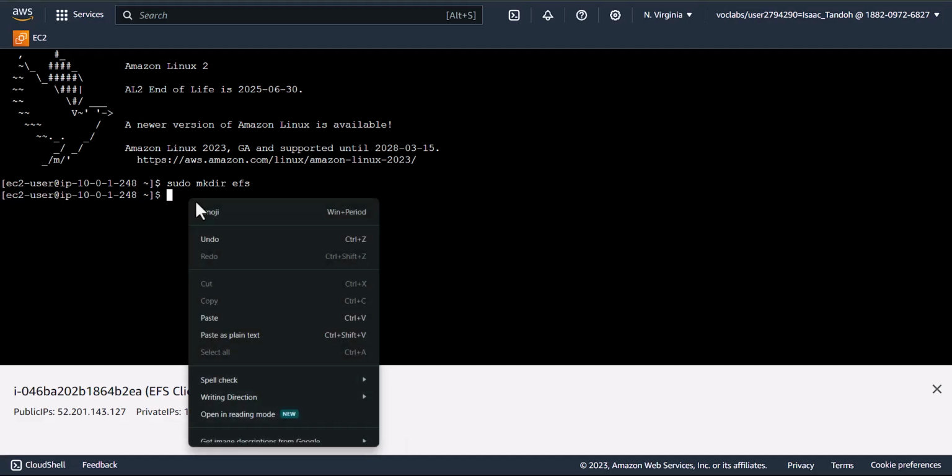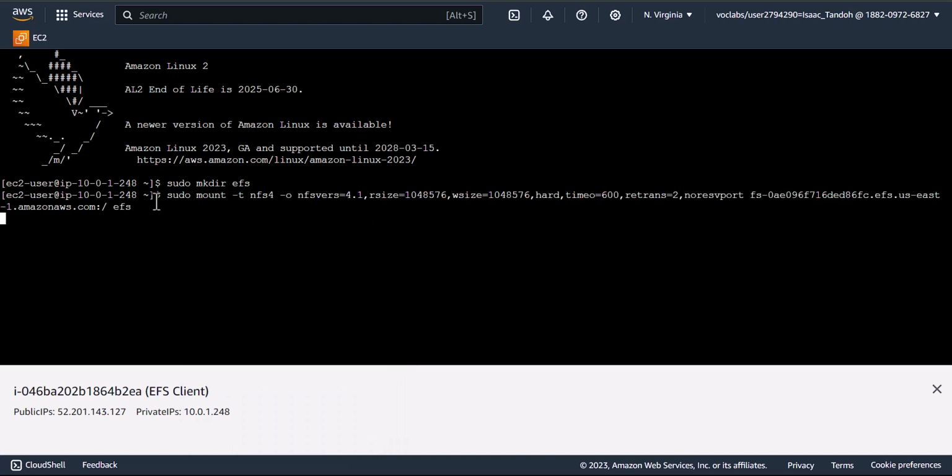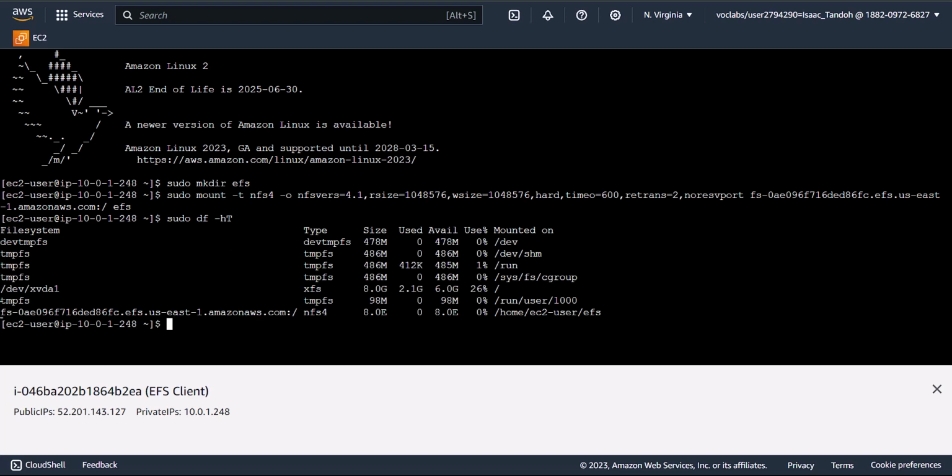Once I paste the command here, I'll just press enter, and awesome, my EFS file system has been mounted. So I can do a sudo df -ht, and I'll be able to see my volume. Even if you don't see anything or can't recognize it, you can just look at your mount directory here and you can see this EFS. So this is the volume that has been mounted on our mounts directory, right? This is the volume that we have.